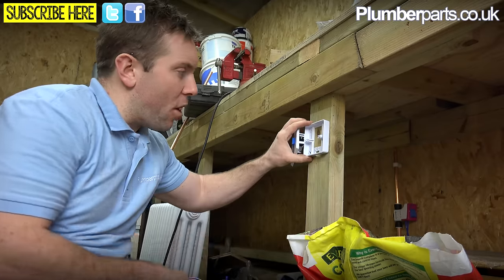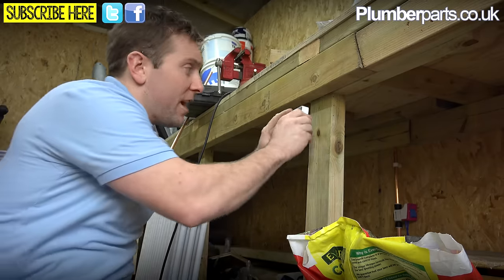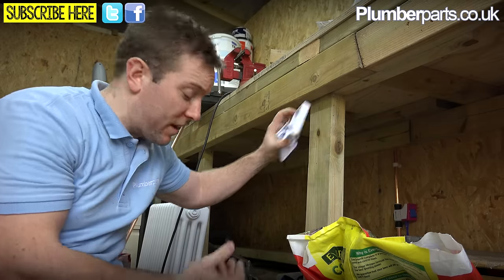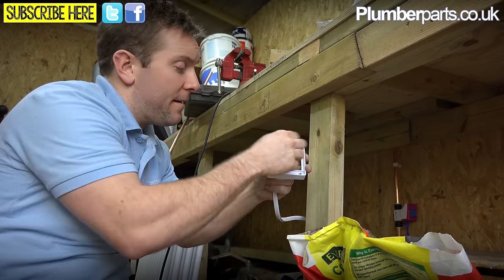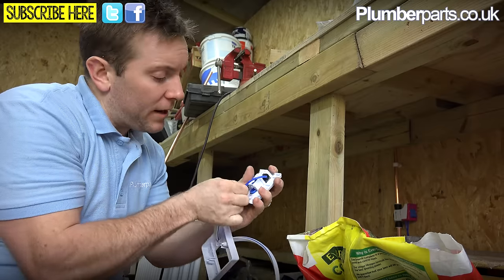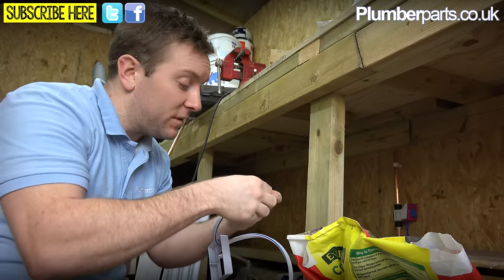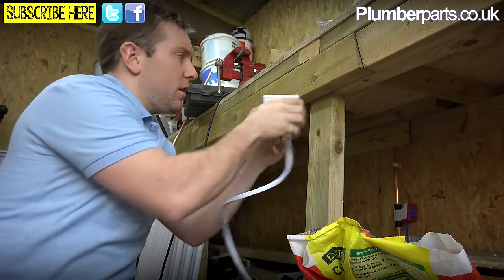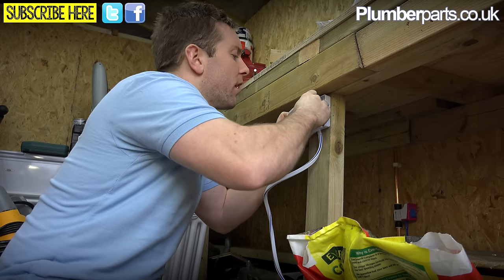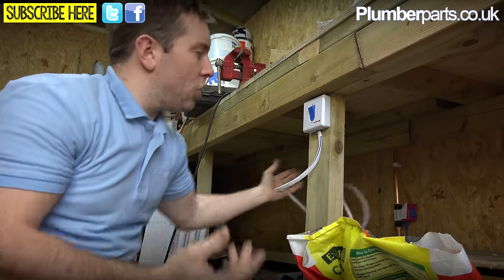You get your box — the great thing about their boxes is they've got a sticky back so you can take that off and stick it straight onto something. Then afterwards put a couple of screws in as well to make sure it's held. Put your box on the wall like that, make sure these two little blue pipes go in about four or five millimetres — they've got a couple of little clips so you can clip it up. Make sure the blue pipes don't kink at all. Then you just pop this up here — bang, it's already on there. It's a good product; they've thought carefully about the extras. Basically, job done.